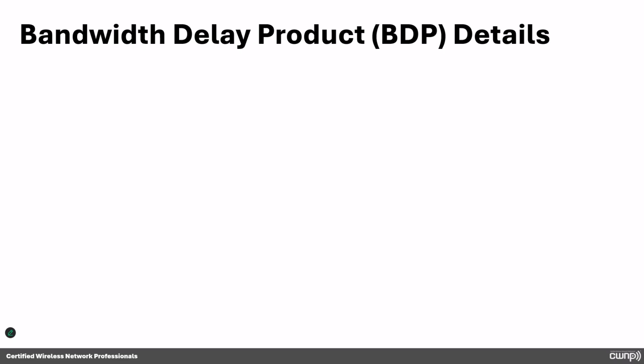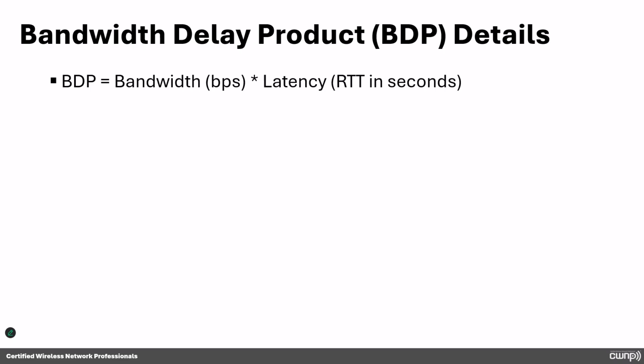So what is this bandwidth delay product calculation I talked about? Well, basically it's the bandwidth times latency. And the latency we're looking at is the round trip time latency. So for example, if we have 100 megabits per second and a round trip time of 100 milliseconds, which would be really long for a LAN segment, but not necessarily all that long for an internet communication, depending on what you're doing.